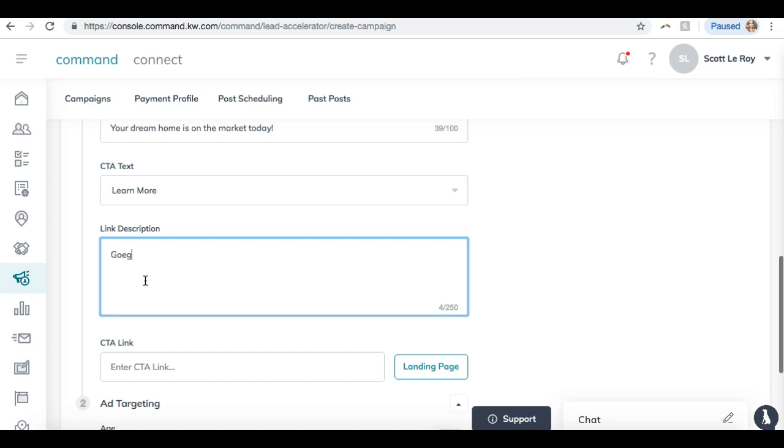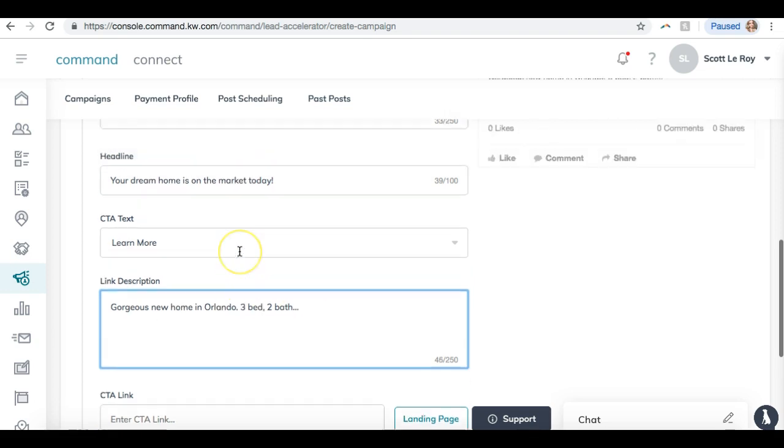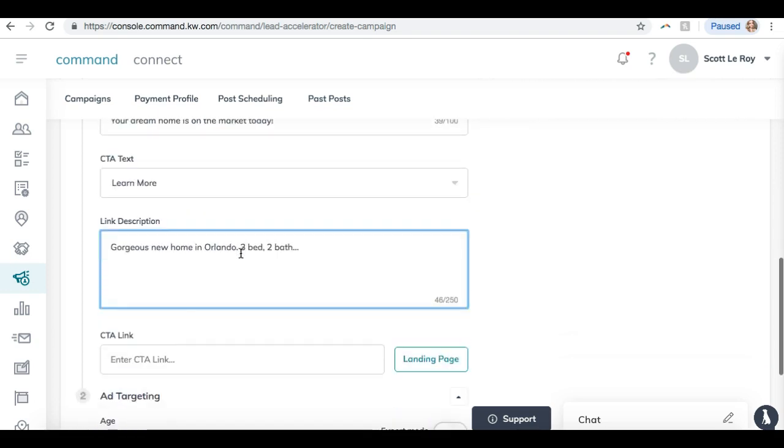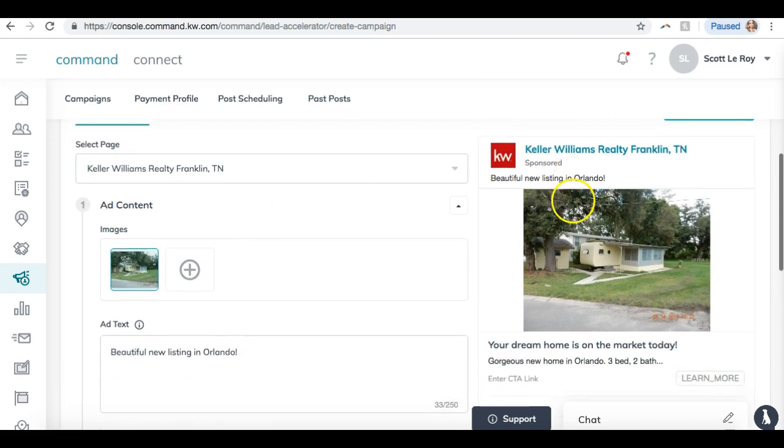So you can do like gorgeous new home in Orlando, 3-bed, 2-bath. Like I said, I would probably paste the property description here, and you can see it's putting together my ad.